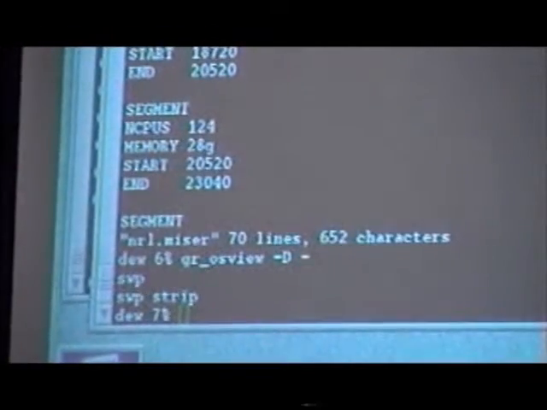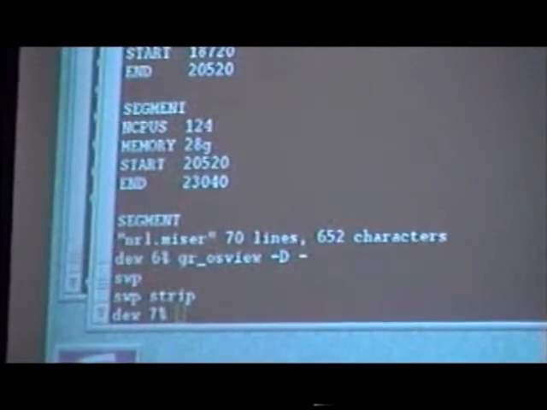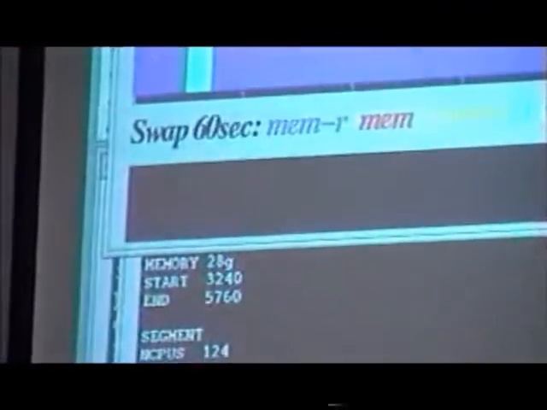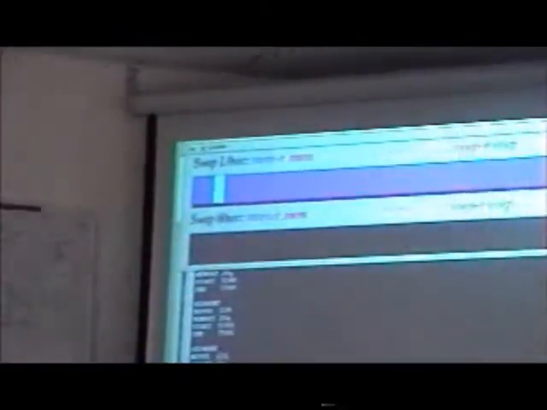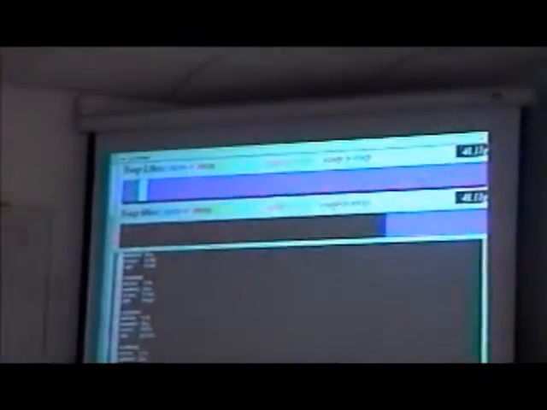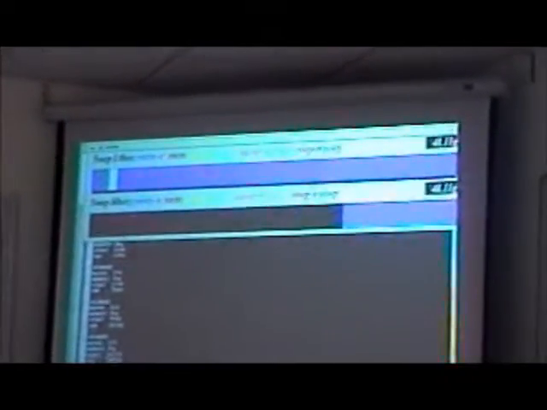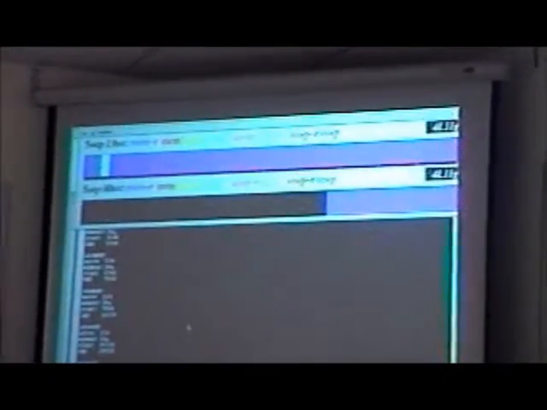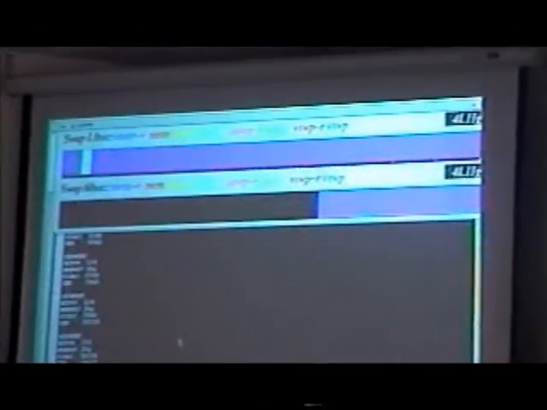Even my virtual swap is too big to handle it, but look at my memory reservation down here. Most of my memory is already reserved by Miser. We went through that on Monday. So I'm going to shut down Miser first.